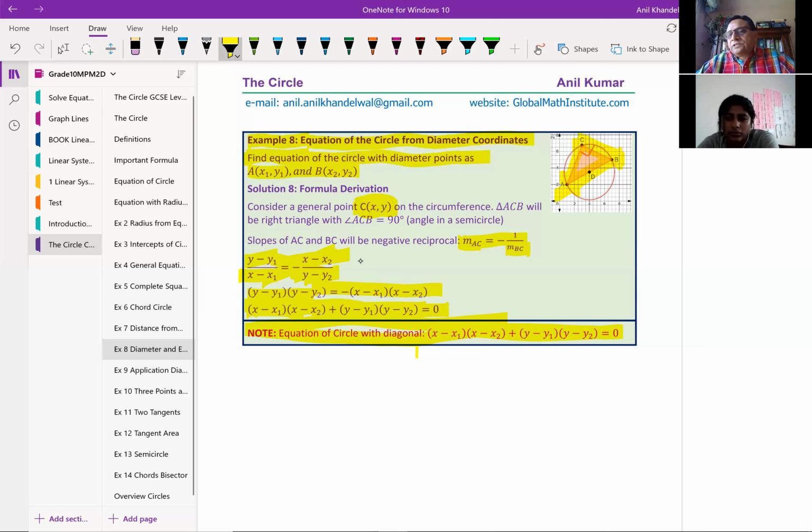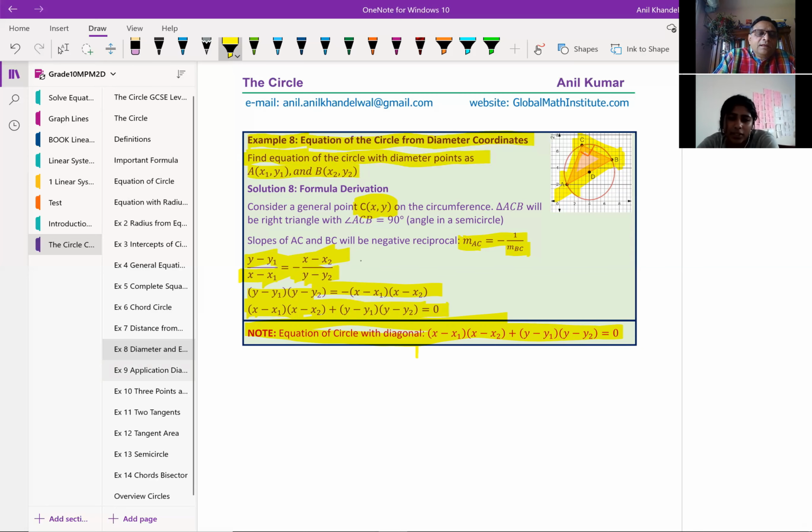Given 2 points which are the diameter of a circle, x minus x1 times x minus x2 plus y minus y1 times y minus y2 equals 0 is your next formula to remember. That's really handy. And it's not given in books, at least in the pages which you shared with me. So that could be a brilliant formula for you. Add it to your formula list.